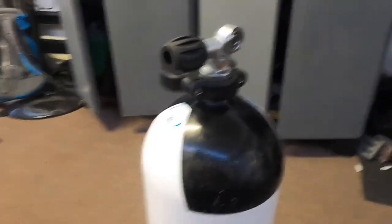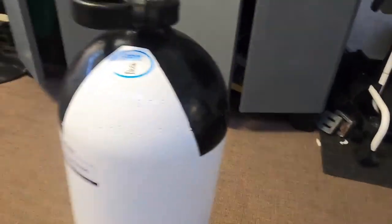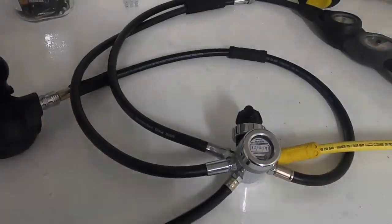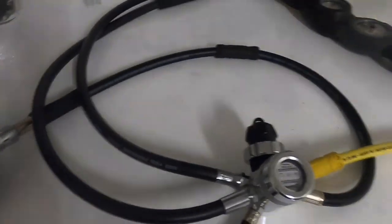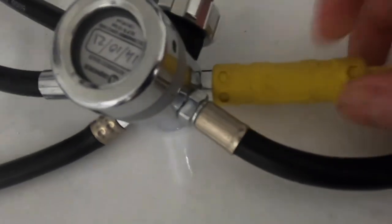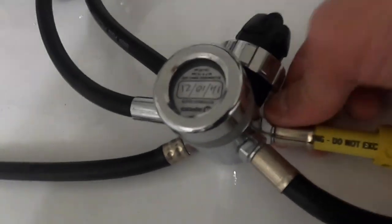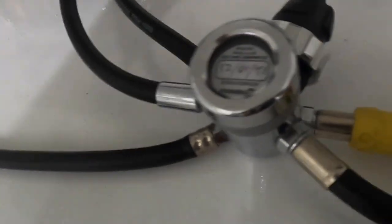Overall that's a quick once-over of the cylinders - there should be no major issues, especially if you've had them inspected. Next we come to check the regulators. Again, a quick visual inspection - look at the hoses, check for any collection of salt deposits, and make sure there's no cracks in them. We've got covers - remove these or push them back and make sure there's no salt deposit or severe rust.